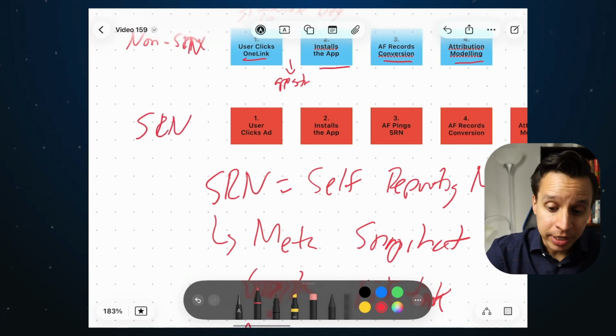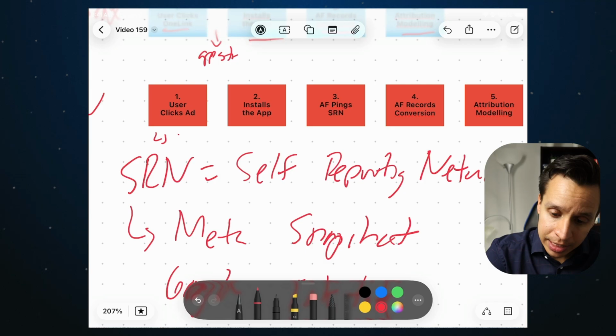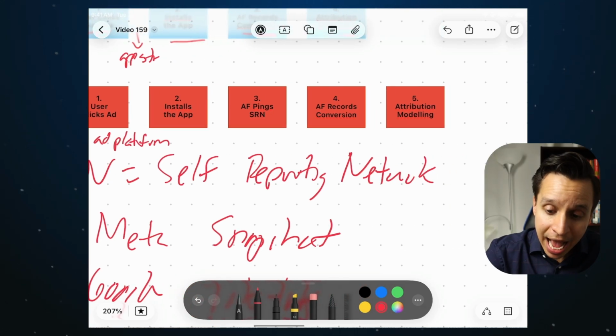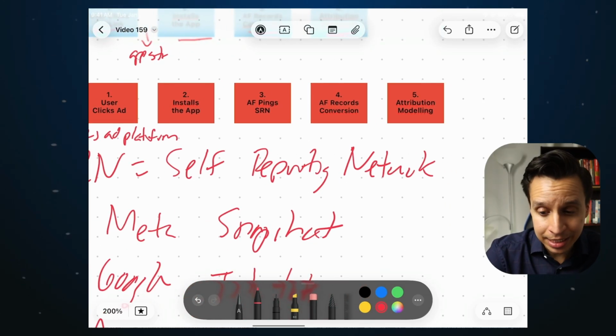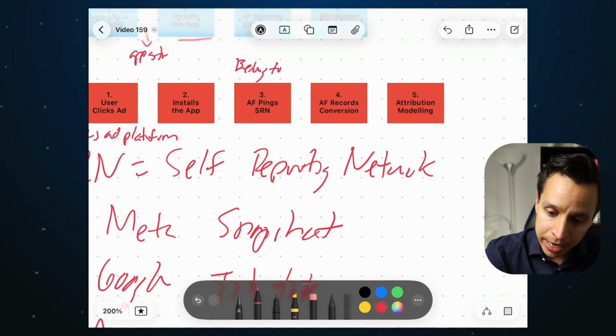Here's the flow. The user clicks an ad, right, and then they install the app. When the user clicks the ad on the platform, let's assume this is Meta, they have recorded that this user clicked an ad. They install the app, and then AppsFlyer actually pings the SRN. It actually sends a message and says, hey, we received this install, does it belong to you? That's what it's doing with the ping, right?